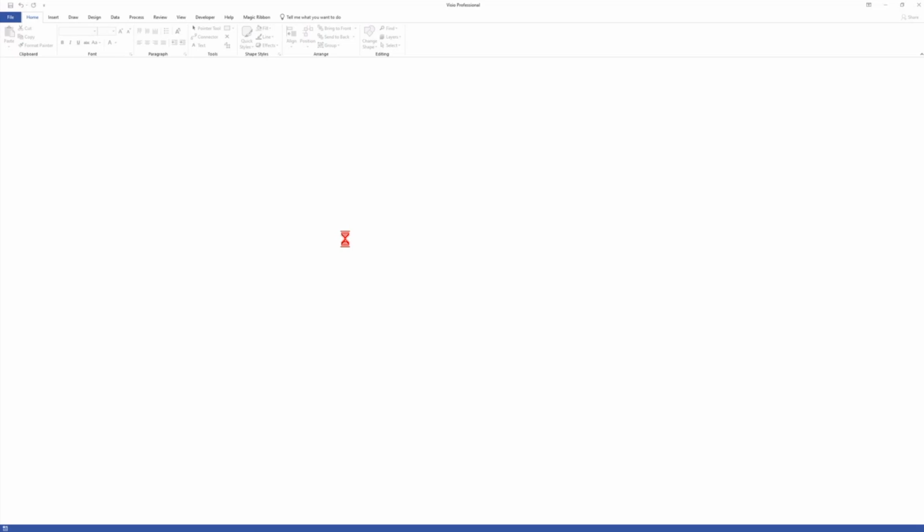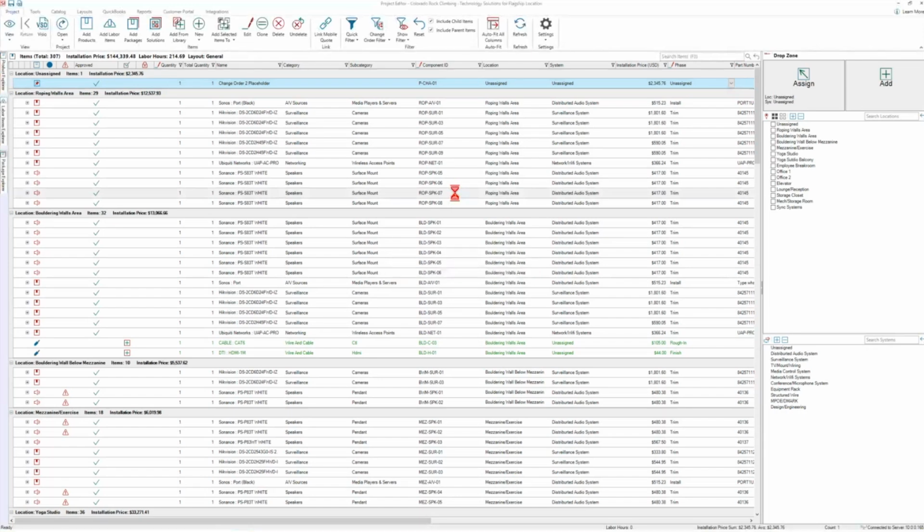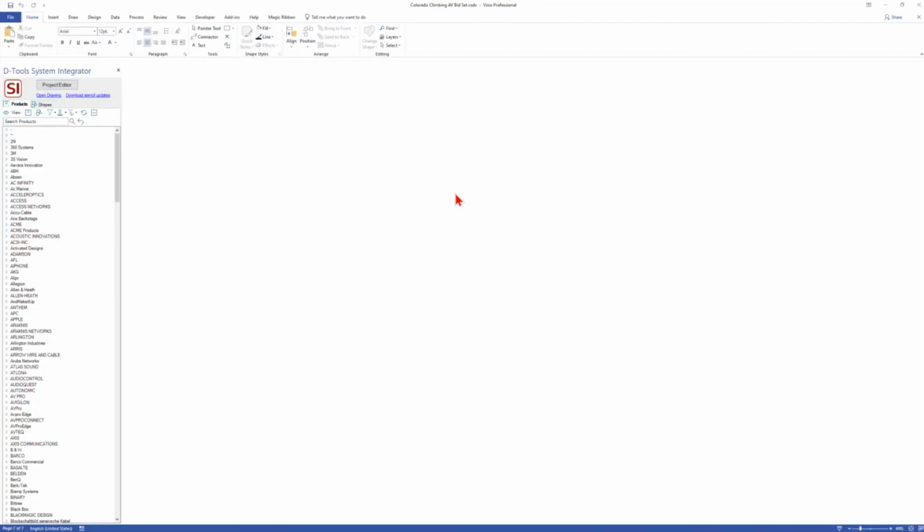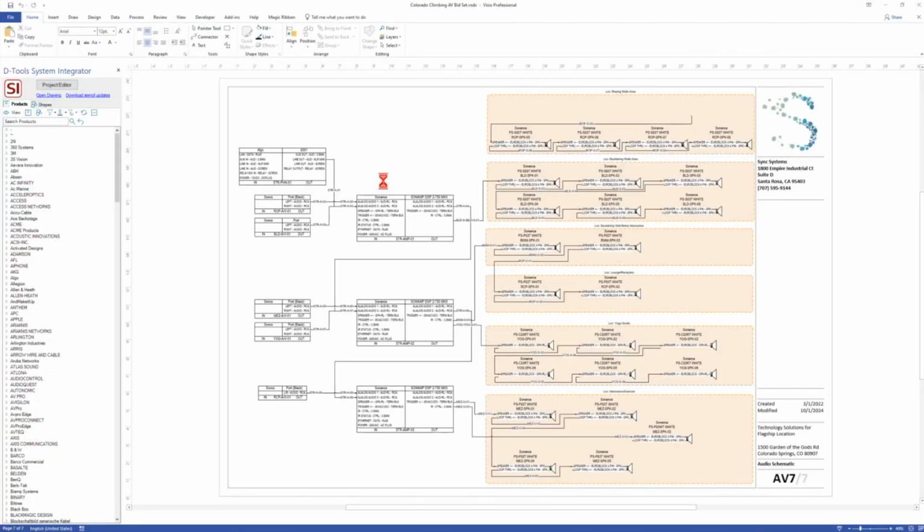I'm sorry, I'll leave this open this time so I don't have to keep reopening it and save us a little bit of time. But it's another great question. There is a tremendous amount of options built into our Visio integration, and it's almost endless, the different nuances that are there to help you get great results. So let me give this just a second, and we'll show you what this looks like.